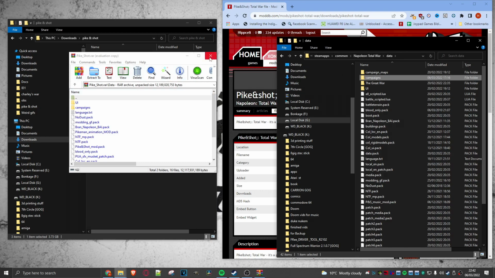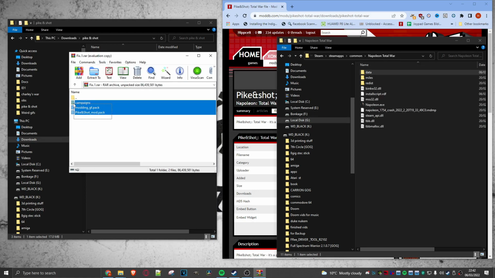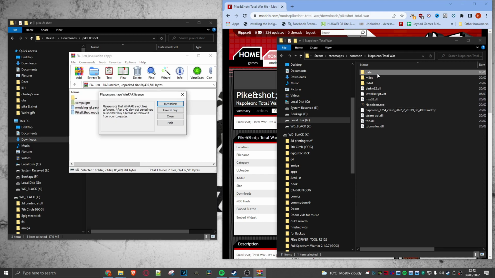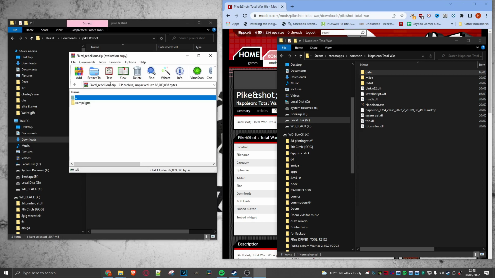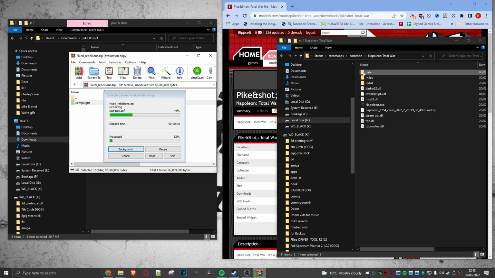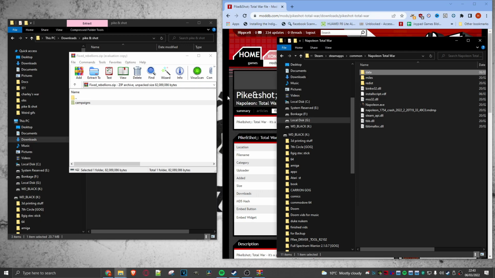Right, so that bit's done. Now this does take a while and you will be asked to replace files. You say yes. Okay, and I'll get rid of this. Go back again. And that's the same thing with this again. Just go to Fix 1 first. Grab everything. Copy it over into data. And again, you would do the same thing with Fix Rebellions, just to show you, for argument's sake, I'd copy it over into data again, so I'm just going to do that. Boom. Replace files. Yes. So I'm doing this one because it's quite quick. The first main file for Pike and Shot is about 11 gigs, and I didn't want to sit here for 10 minutes for what is essentially, as I say, a quick and dirty install guide.